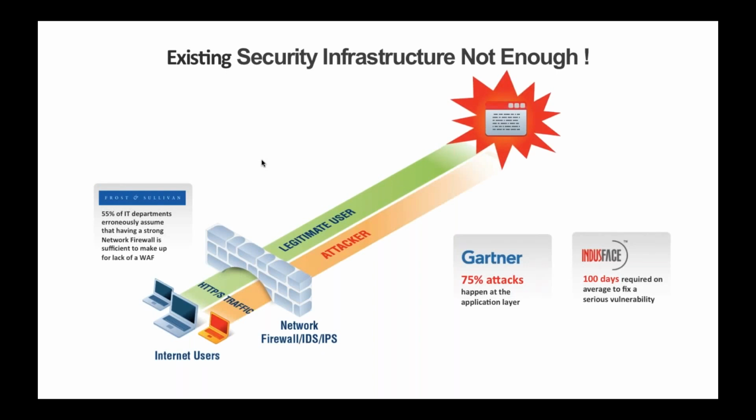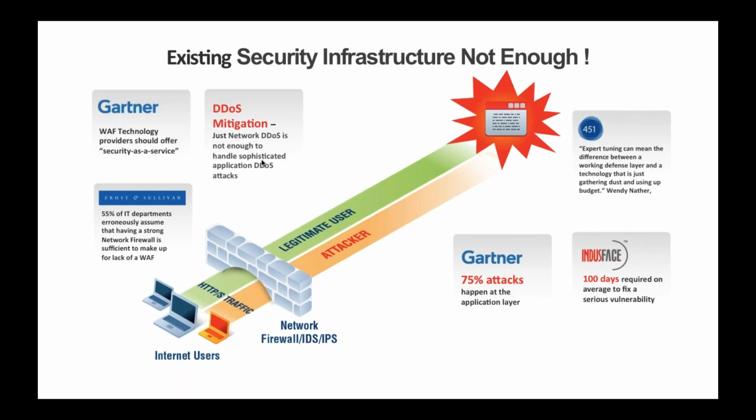So some of the data points on why application security is such a big thing: 75% of the attacks happen on an application layer because it is easy for a hacker. We also want to point out, Gartner says that application security is such a beast that it is better to take it as a service as opposed to software that is a piece of box that is installed and then you'll have to scratch your head on how to manage it. It is best to have application security taken as a security as a service, right?